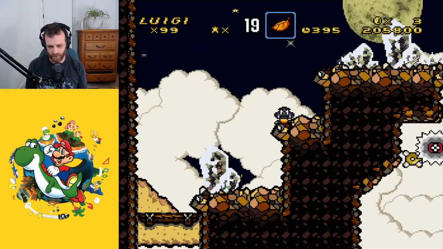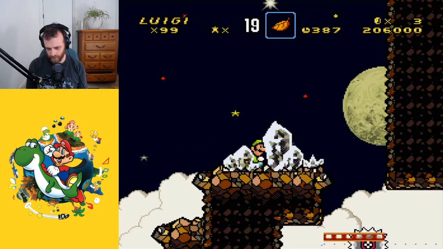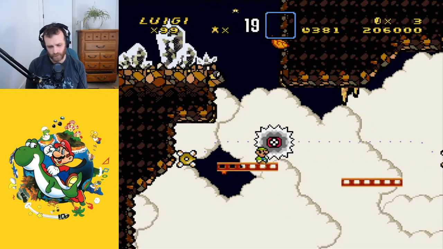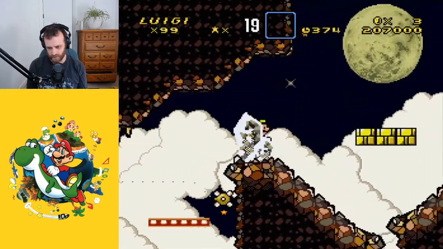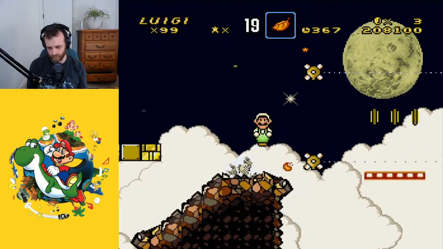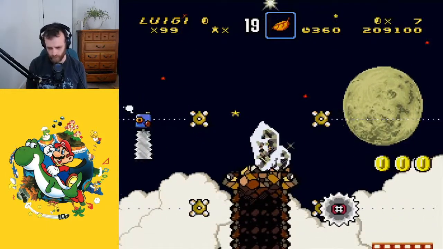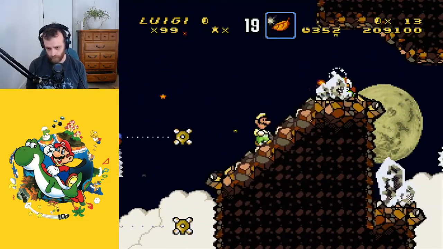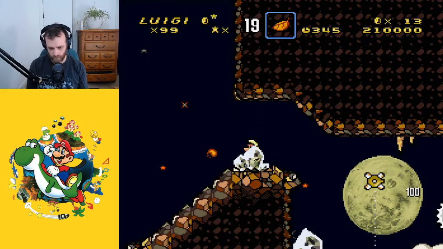Imagine being in this much of a hurry to get to fucking World 9. Alright, there's a motherfucker there. Don't touch him. That doesn't usually line up that way, but okay, I guess. Pick up our backup flower. Hey, go fuck yourself, alright.